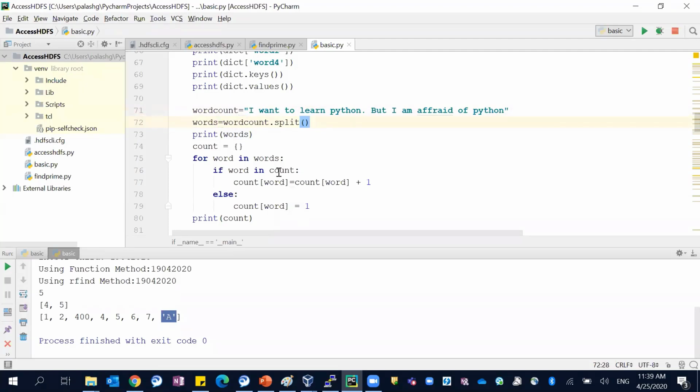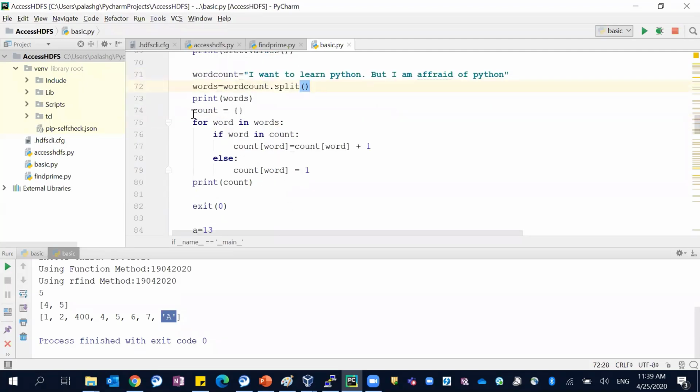Then you can run your operation. Let's say we define count as a dictionary, as I told you earlier, and for each word in the array of words, if the word is available in the dictionary, then you just increase the value of that particular word. So in the dictionary, if that word exists, it works as a key, and we get that specific value. Otherwise, we give the value of that particular key as 1 because we haven't found it. So just give a 1.